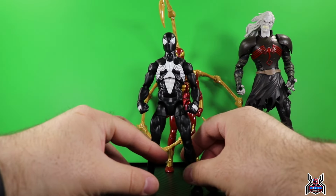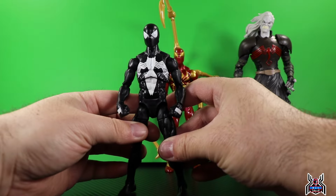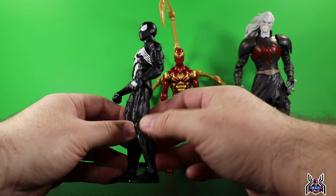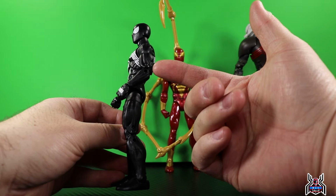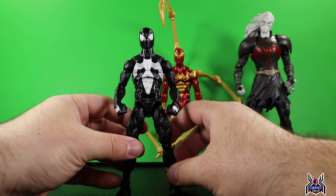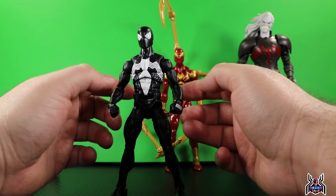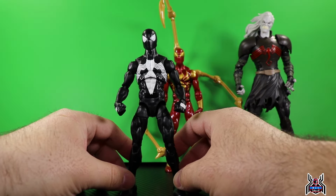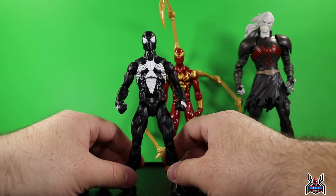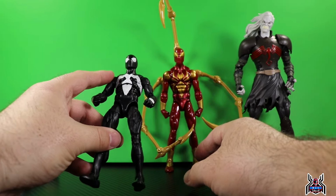Here, the symbiote suit I thought would have been top 10, but there's just been too many other good figures. The year started off great with the retro Spider-Man wave, and this one was everything that I wanted. Now it may seem a little outdated because he's got pinned knees and pinned elbows, but we are getting a pinless version from the Renew Your Vows body mold in the Spider-Man and Carnage 2-pack, the VHS Spider-Man, the Animated Series. I think it's got cell shading to it, if I'm not mistaken. But we will get an updated version for that, and for that reason, it's going to be an honorable mention. Just there were other better figures.